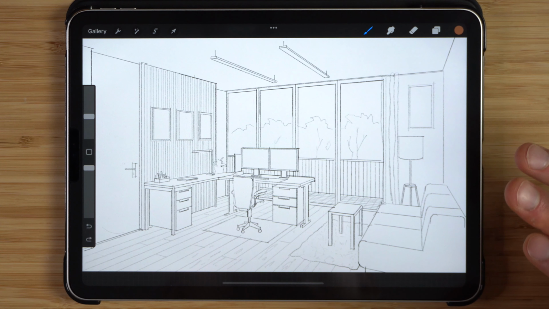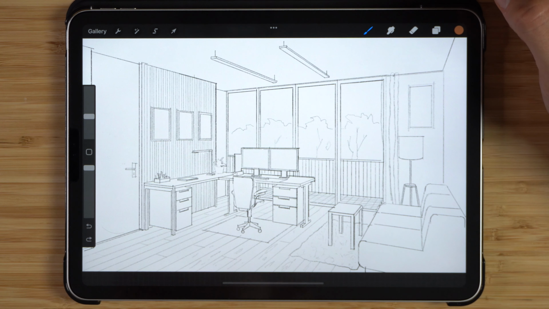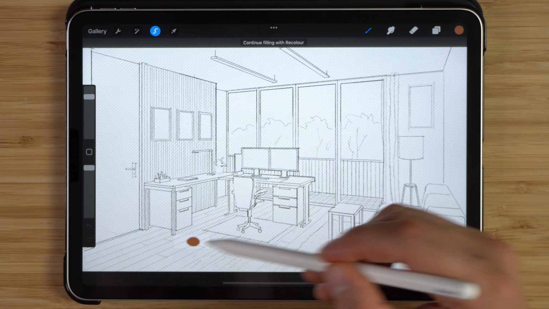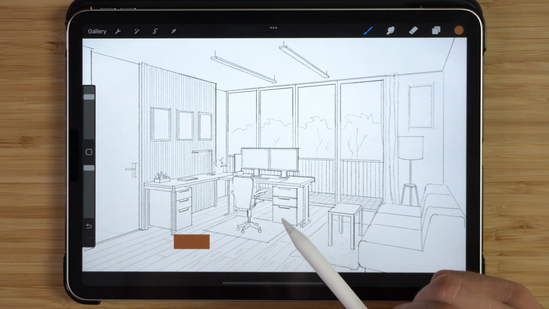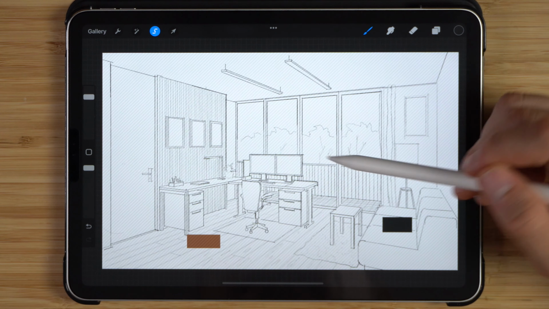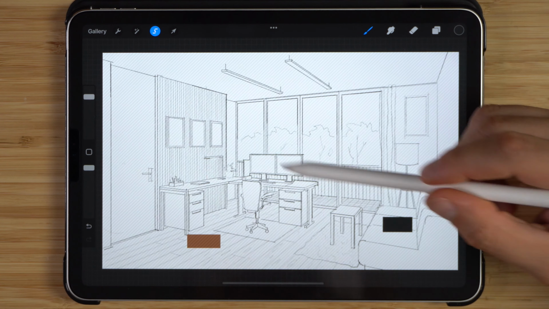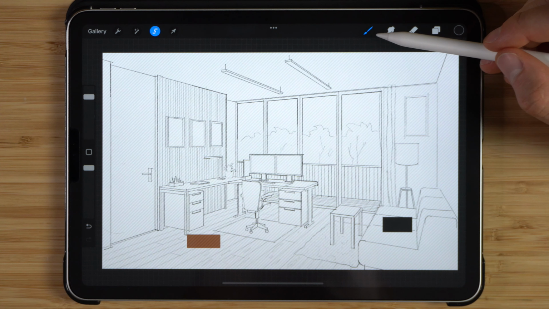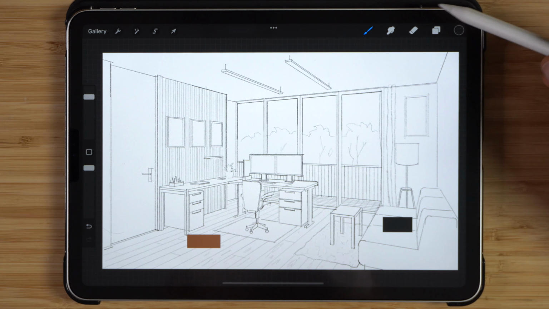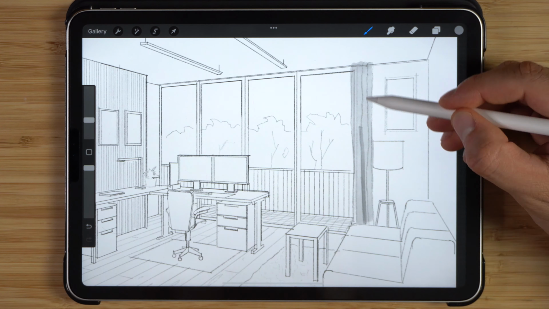So for this specific room, we're going to have four main colors and textures that we're going to be using. The first one is some sort of shade of timber that we're going to apply to our floors, so for the floor we'll go for a brownish type of color. Then we can go for the dark gray or black for the couch, leather, all the electric appliances, the seat, lamp, window frames, etc. Probably doors as well. The third material, I'm not going to shade in, but it'll be the plasterboard for the ceiling and the walls. And then we also might have a very light gray for things like these curtains and the carpet.